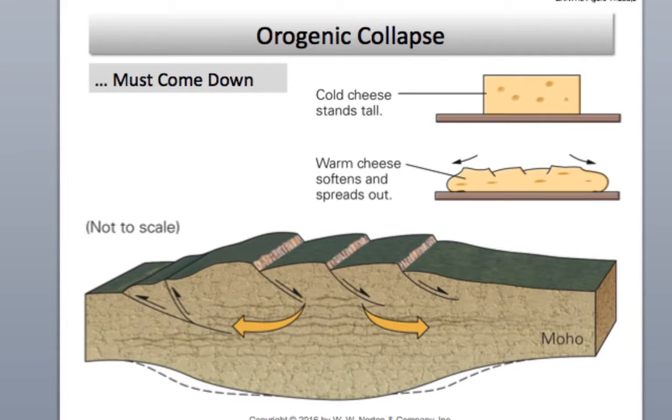One of the questions asks, why can't mountains get much higher than Mount Everest? A little over 8 kilometers high, 29,000 feet. Now, the reason is because Earth has a high heat flow. In other words, as you go deeper in Earth, the rocks start to behave ductilely, especially the asthenosphere, and begin to flow and move out of the way, which will eventually result in collapse of the orogenic system here.